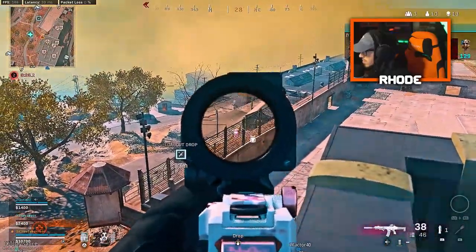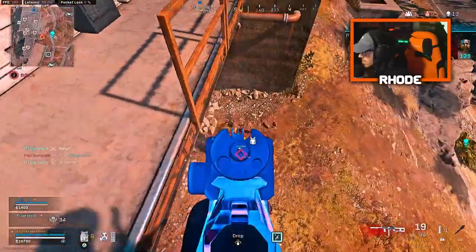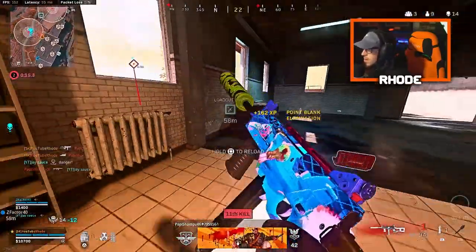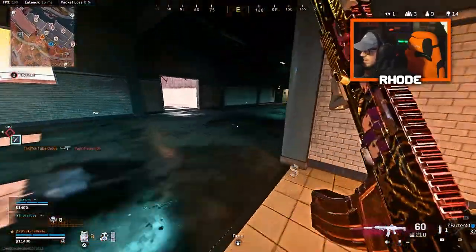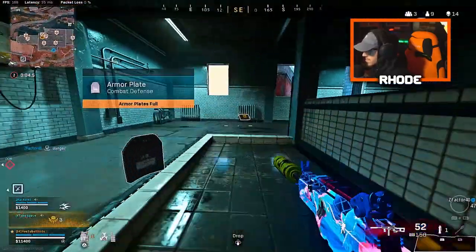Oh my god, there's a guy right below you in the basement. Oh, that's terrible. So stay in the fight. Jump in the window. Oh my god. One, two. I missed it twice. Sucks. Spawn back in. Engaging shooter.